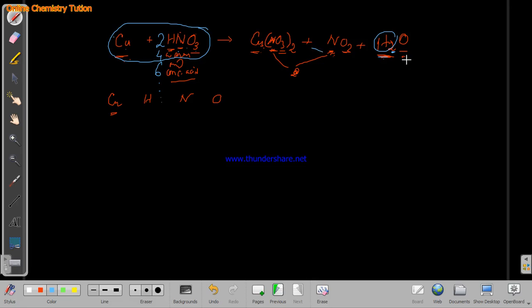Because 2 hydrogen atoms are present here, you have to check in the reactant direction that it should be 2, 4, 6, etc. Now we'll bring it to 2. We will take it as 2. Now if we change it, we have to change it to 4, 6 like that. You cannot change it to 3, 5, etc. You cannot change it to an odd number. You have to change it to an even number.